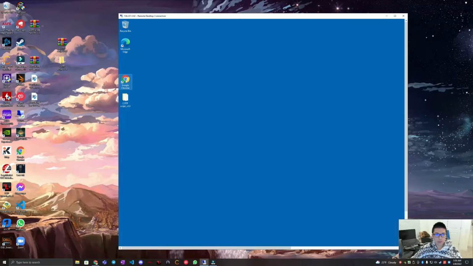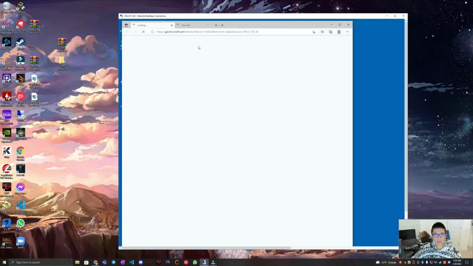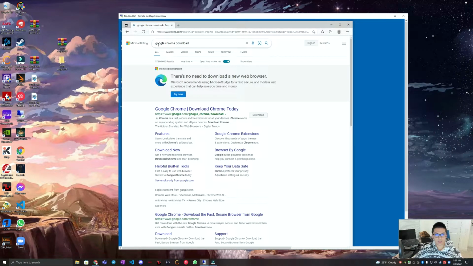Now, before we get started, we also need to make sure that Google Chrome is installed on your VPS. This is going to use Google Chrome, so we do need Chrome installed. Your VPS would most likely have Edge installed with it. So if you need to install Chrome, just open up Edge, and then you can type in Google Chrome download, and then download Google Chrome from there. I'll show you guys here how that looks. So if you guys type in Google Chrome download, you can click the download now link for Google. This should be the top one.